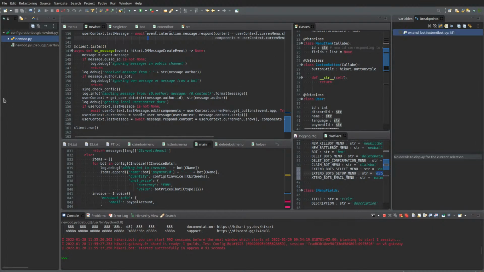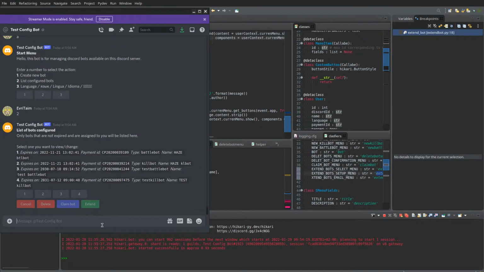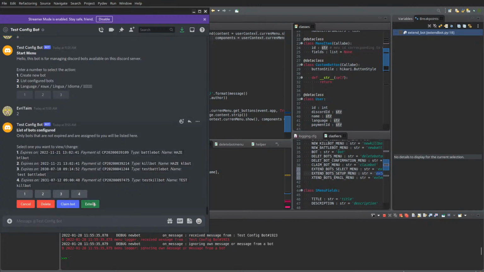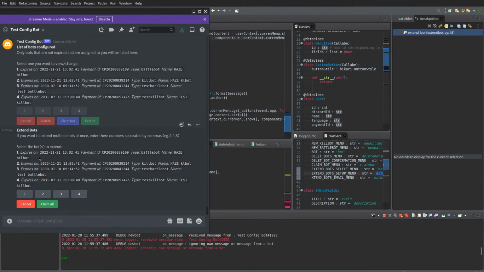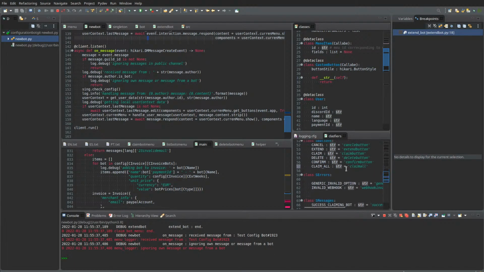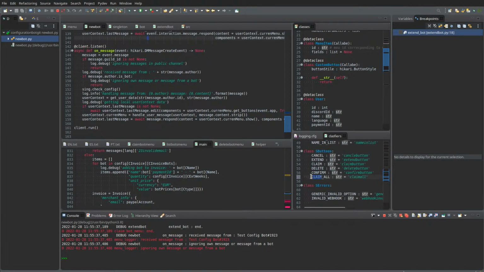Actually need this breakpoint. Okay. Test. Send. Hey, get all. Claim all. Not what it's supposed to be. Oh. Stand all.